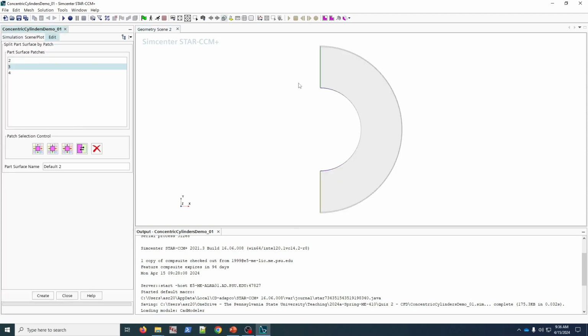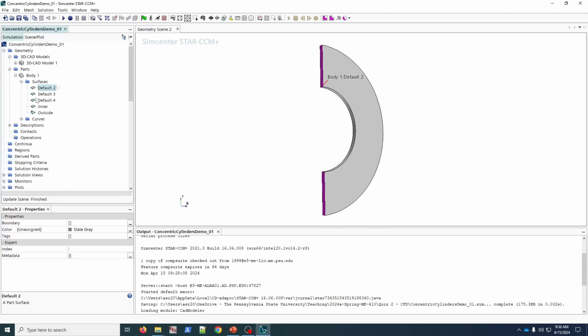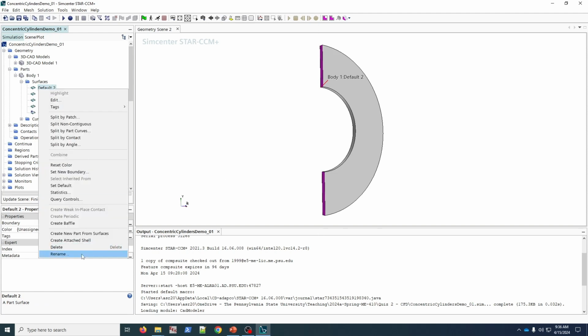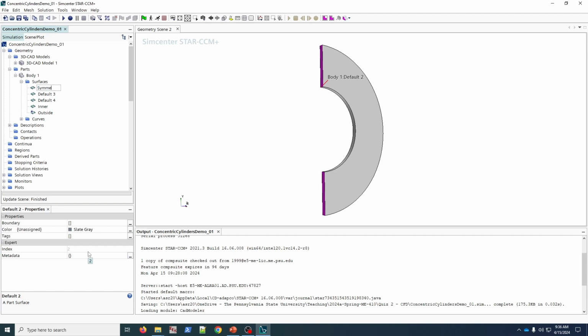If I select this patch here, I can see that that's just coloring in the inner tube, or inner wall there. So I can separately name that inner here. I'll make that a separate patch. Now I've got this default 2, which is these two symmetry sections here. Let's rename those something more useful, so we'll call that symmetry. And then we've got inner, outer, and for the two flat faces, it doesn't really matter what we name them because we aren't actually turning those into boundaries since this is a 2D problem.